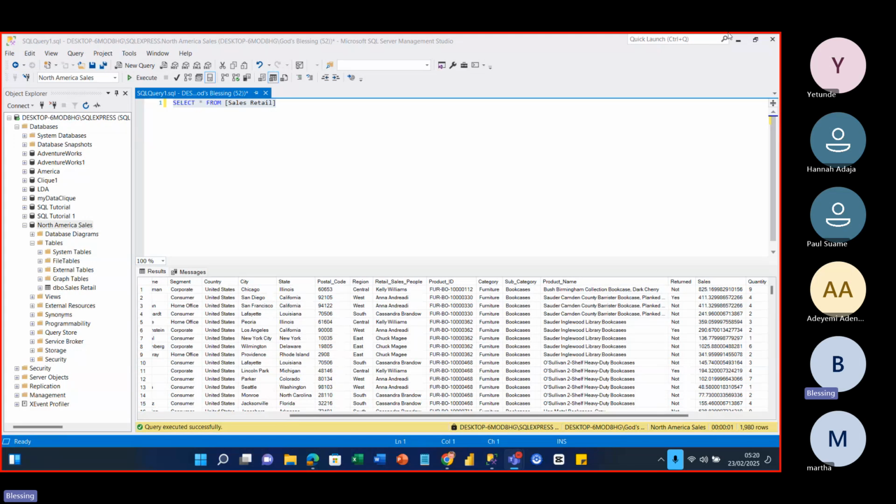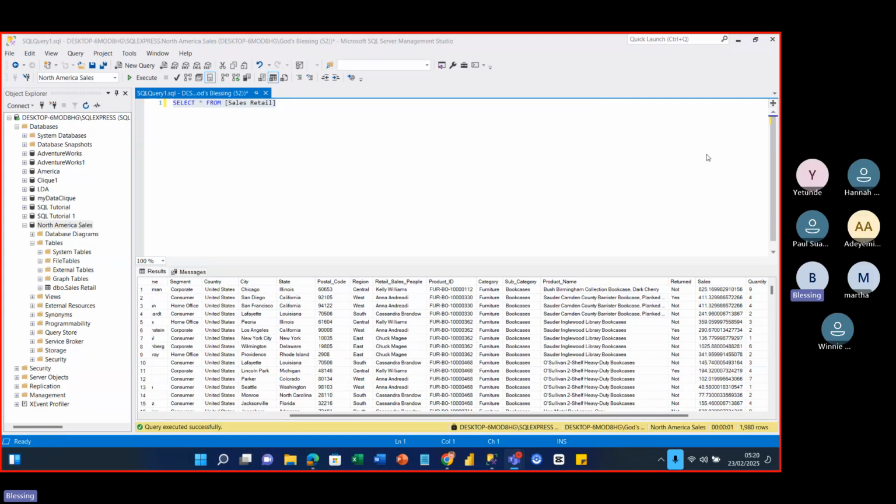So the next thing I would like to do now is split into fact tables and dimension tables. Remember, if you want to create this in Excel or Power BI, we call it a data model, but here in SQL it's called an ERD, entity relationship diagram. So I want to split the tables into fact and dimension tables. Who can remind me what fact tables are and what dimension tables are? We've done this in Excel. I don't want Adeyemi this time around. Someone else should answer. What are fact tables? What are dimension tables? Anybody?